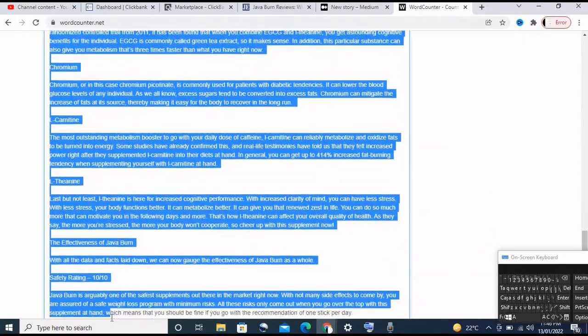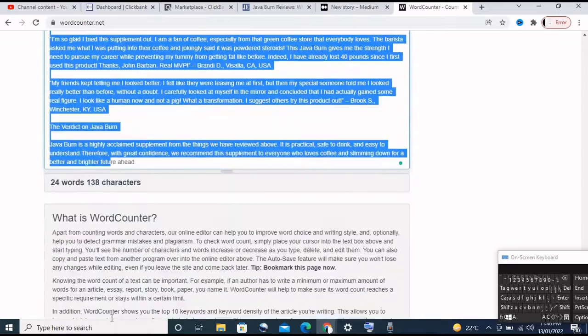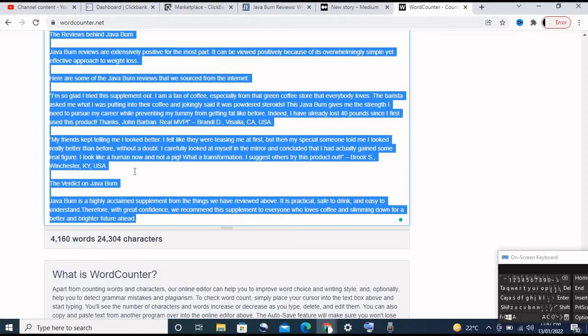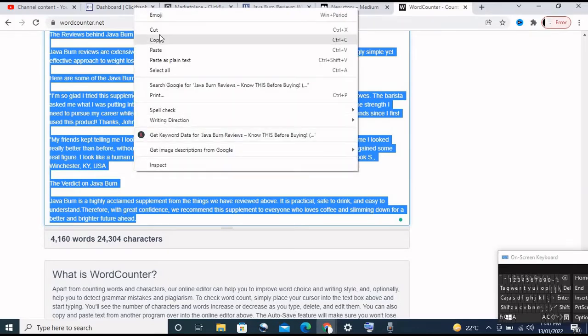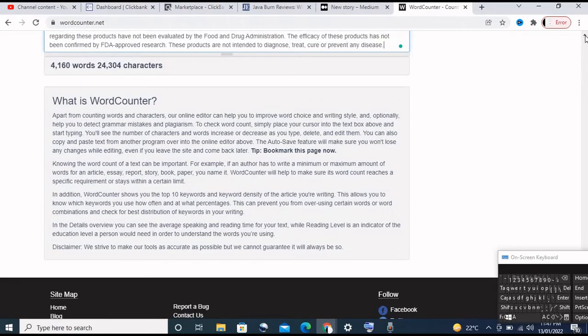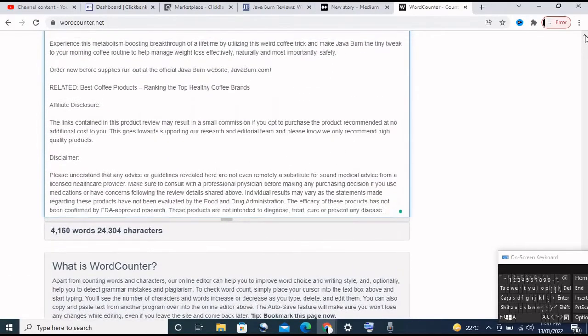Then also checking most key points in this review, such as benefit of the product, merit of the product, and many more. Let's see the total number of words in this article.